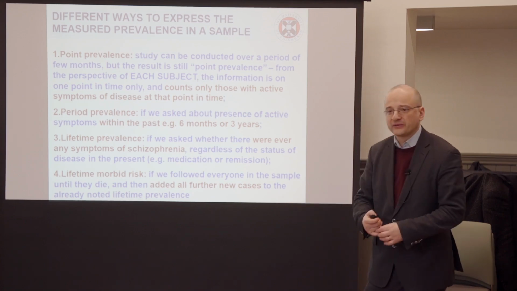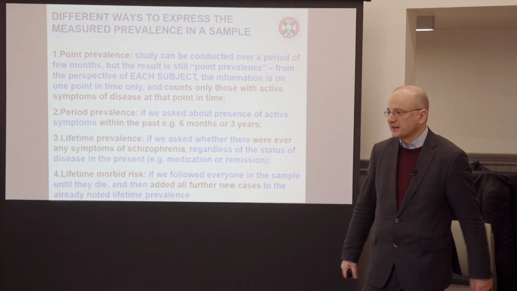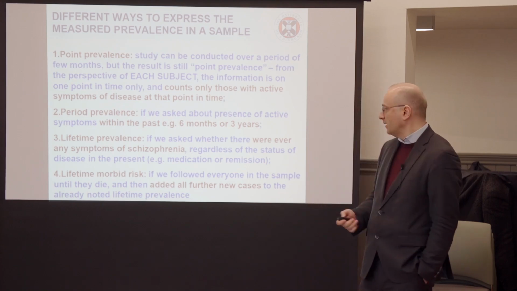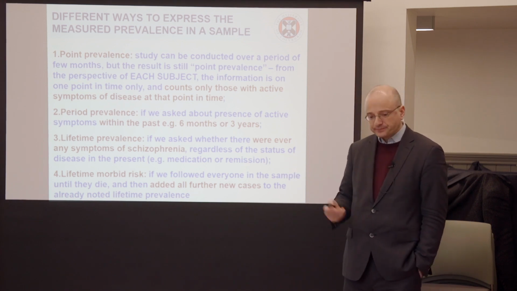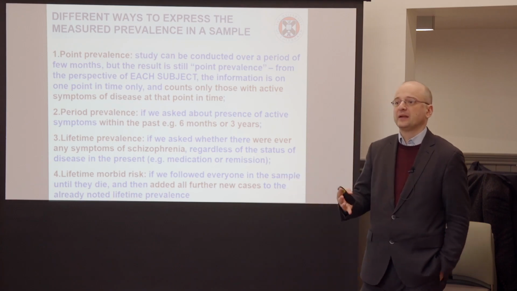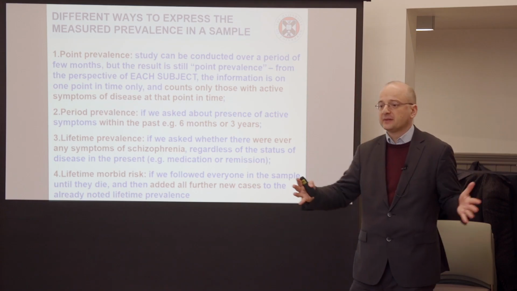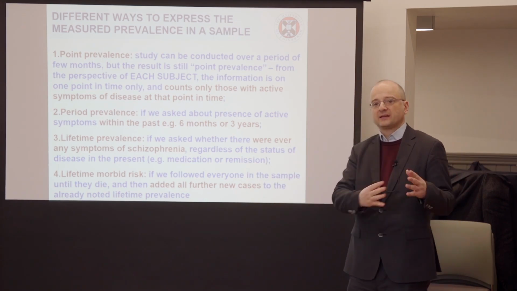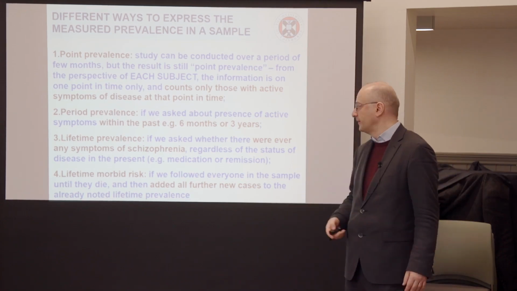And then there is a fourth kind of prevalence, which is the lifetime morbid risk. This is also something that is of great interest to policymakers. Why? Because it serves them to calculate over the period of the entire life how many people will come under some disease and how many things or drugs they need to have in stock and so on. So basically, although some people didn't get it yet, some people will, and you have to really study the cohort of people for their whole life and look at historic data to see what is the lifetime morbid risk.